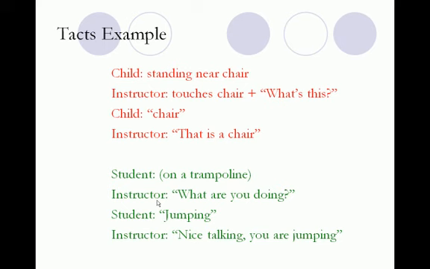Now, just because I know the question always does come up later, and if you're not concerned with this now, don't worry about it. For a tact to be a tact in terms of Skinner's analysis, all you need is some item in the environment. But when we're teaching tacts, we always use prompts, such as "What's this?" or "What are you doing?" Technically, that's a verbal prompt, which can make this response look a bit like an intraverbal, which we'll talk about in a second. But in fact, it's just a verbal prompt that we use. Okay, because the difference will be in a second. When we see intraverbals, there's not necessarily the presence of some visual stimulus in the environment.